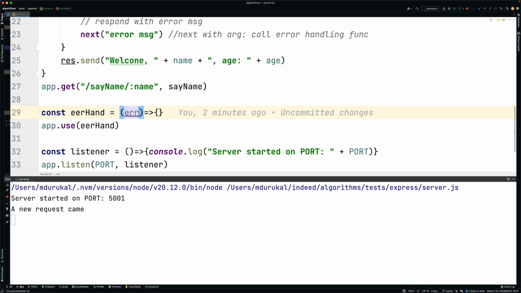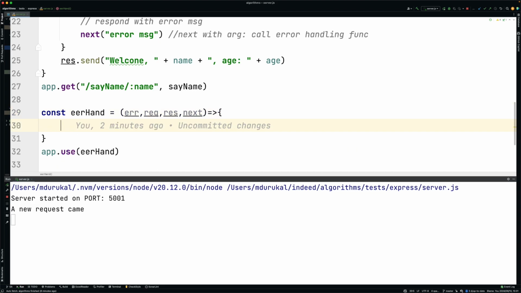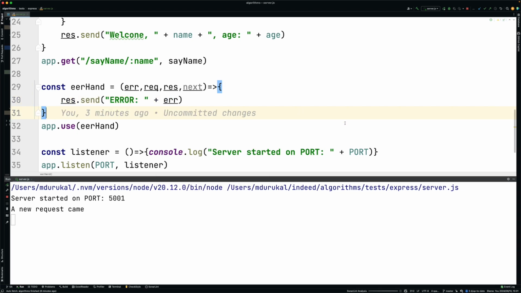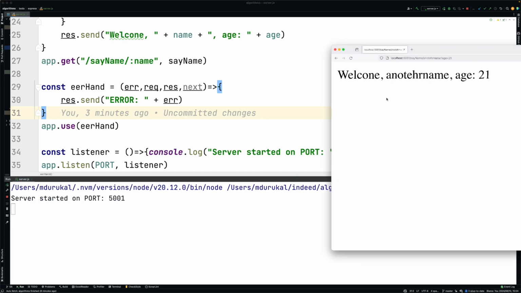There is the error function, the error callback with request, response, and next, all the parameters here. And whenever it's called with an error message, then I'll just respond with this error message. Okay, let's see. I'm not sure if it's correct, but let's see. Okay, 21 works.